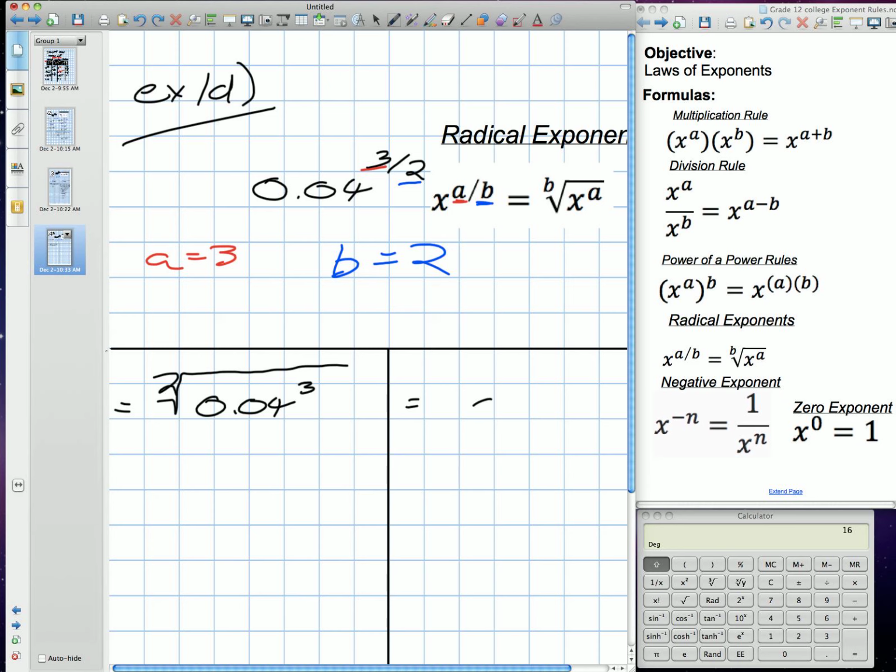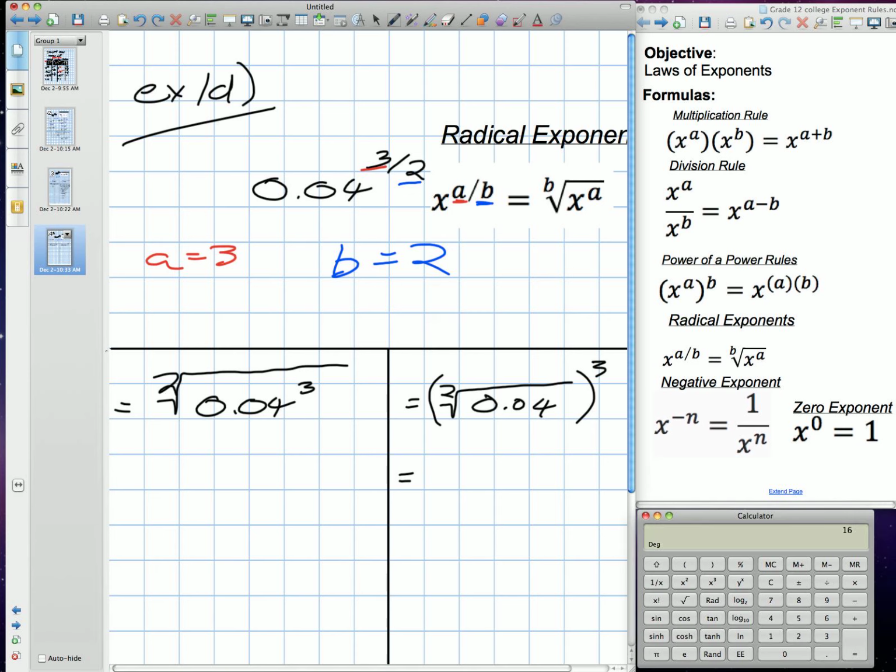So we have 0.04. I'm going to look for the square root first, and then I'm going to put it to the exponent 3. Again, we'll still get the same answer. I just want to show you both ways to do this. So I'll do the one on the right again. Square root, I'm looking for a number times itself that equals 0.04. Might be hard off the top of your head, so we're going to type it into our calculator here. 0.04. This is my square root sign. 0.2.